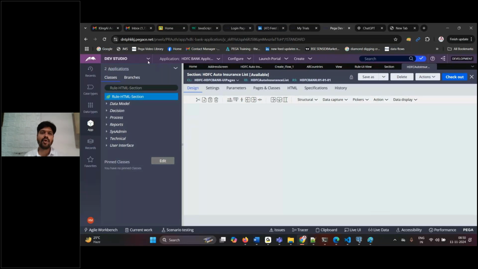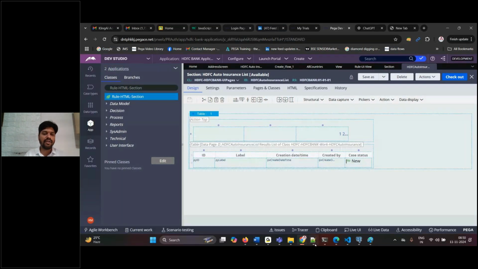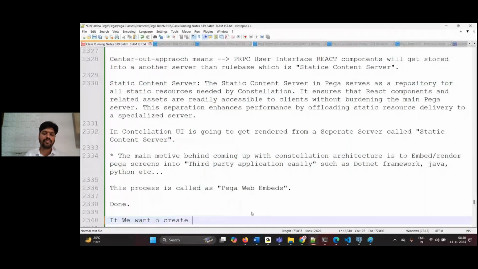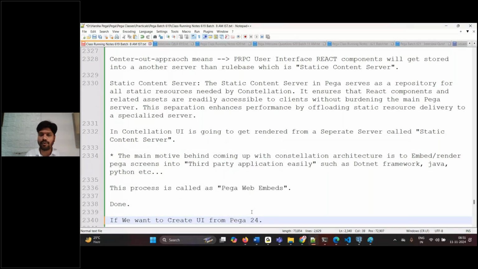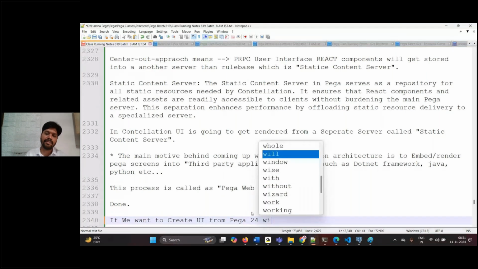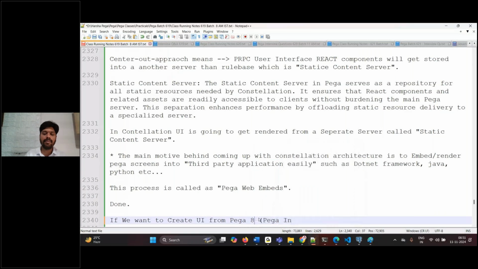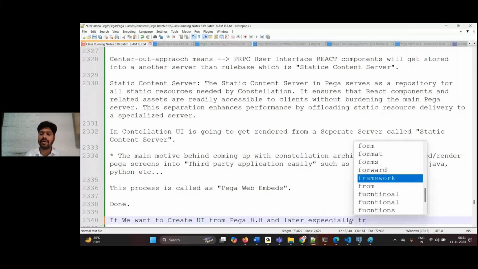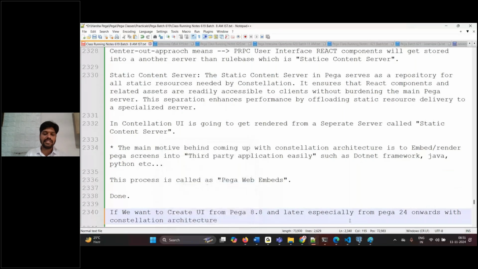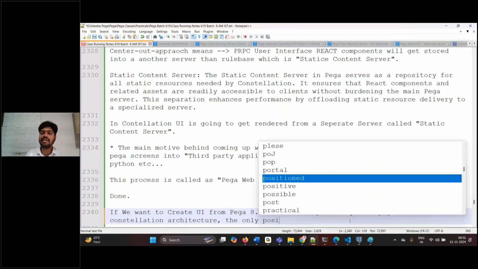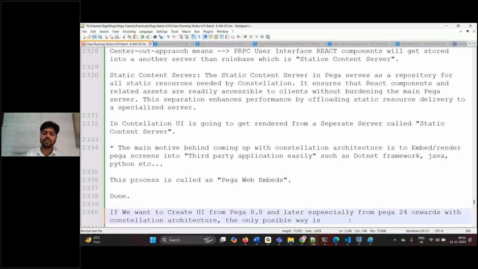Let me show you the Constellation UI. If you want to create UI from Pega 24 onwards, Pega Infinity, 8.8 and later, especially from Pega 24 onwards with Constellation architecture, the only possible way is App Studio.